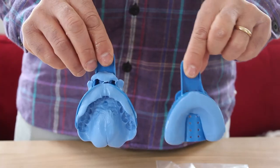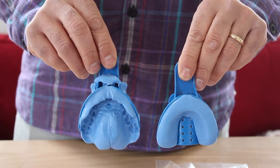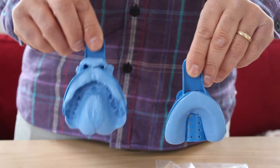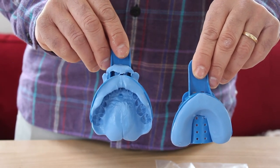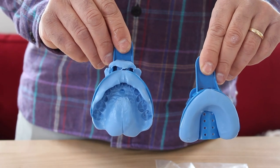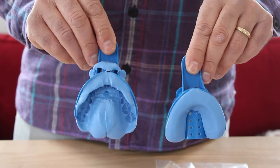Great, and this came out perfect. Here you have the tray perfectly loaded with the putty pushed out to the front and sides of the tray, and on this hand you have the finished impression. You can see that it's a nice deep impression — we've captured all the teeth and we've captured the gum line. So now we're good to go to make a mouth guard from this impression. Thanks merchants, hope this tip helps. We'll be in touch soon, and of course we're always here to help you sell more mouth guards. Just let us know what you need.